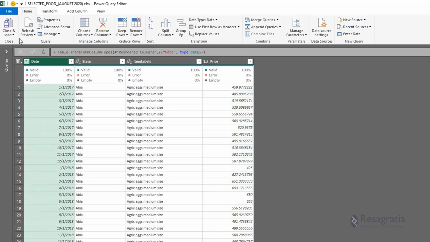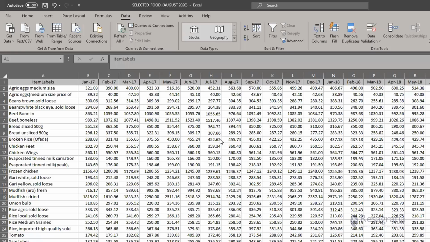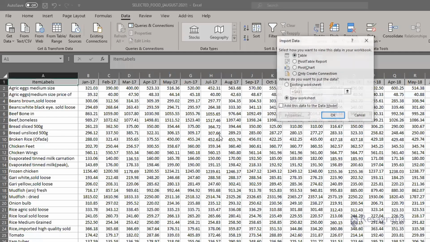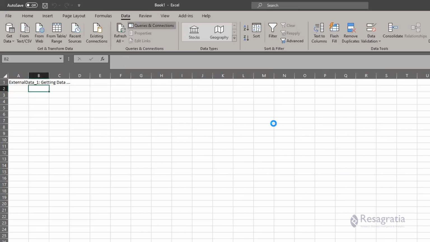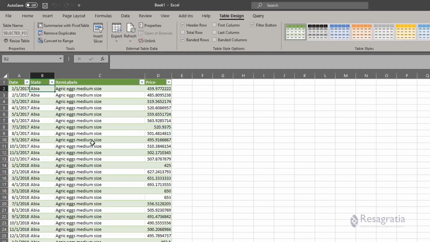So you can close and load this data, of course, into a new worksheet. You can load it directly into a table here in Excel. And you click OK. Voila.